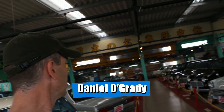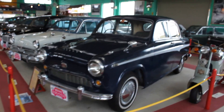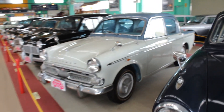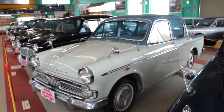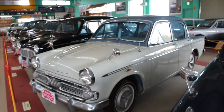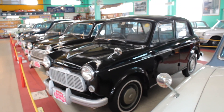I'm going to go down the center here. Austin — these were imported by Nissan, I believe. Moving on to Hillman — this is a bit complicated. The Hillman Minx was imported and sold at Isuzu but assembled by Mitsubishi. Interesting. And here's a Datsun 1000, a 1959 Datsun 1000.